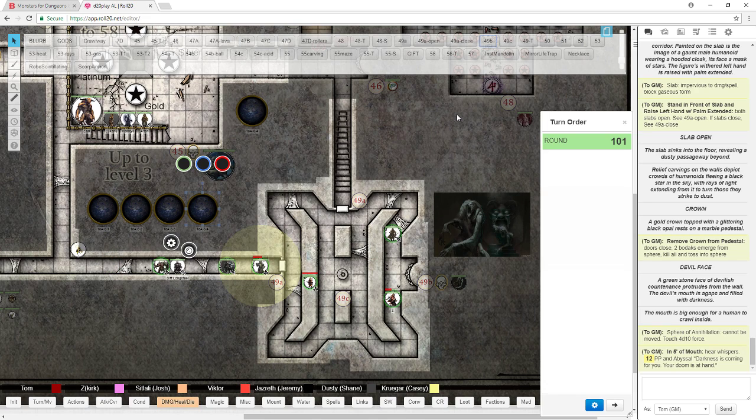Yeah, so we'll shine the lantern in there and see if it reveals anything. No, nothing invisible. It's just utter pitch dark. And does the lantern light it up or no? No, it's like the cast absence of light. Oh well, is it detecting as magical? Oh yeah, it is. I think.